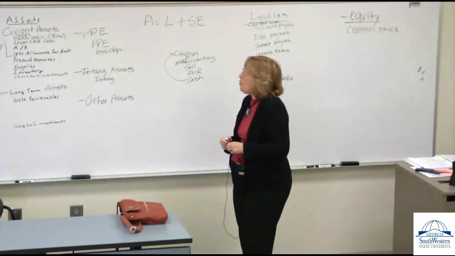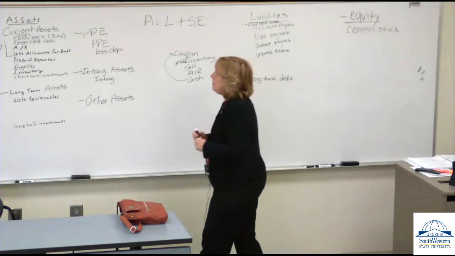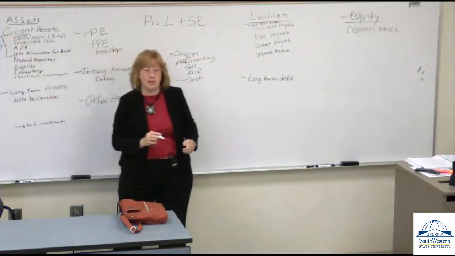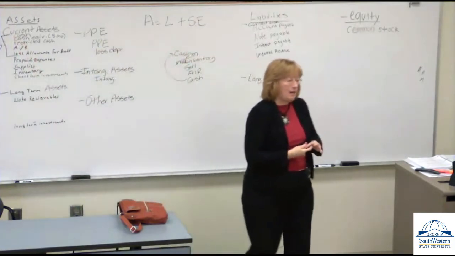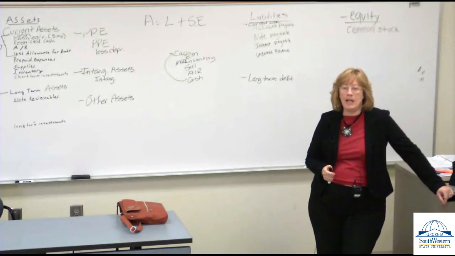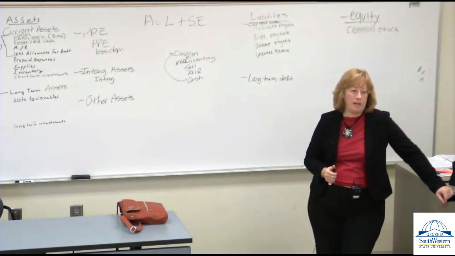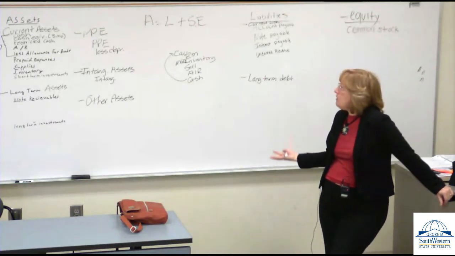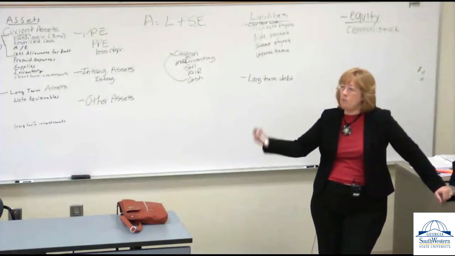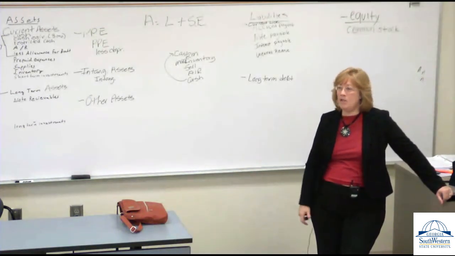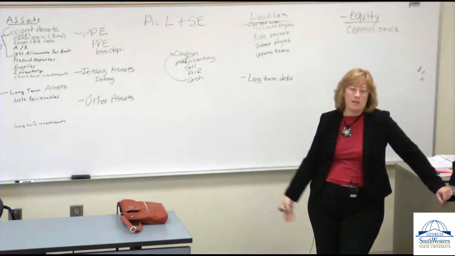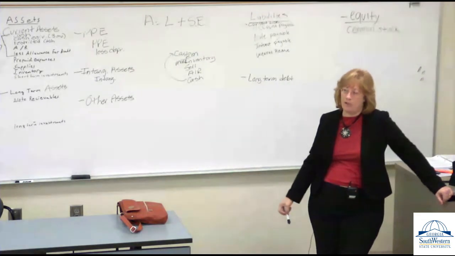Okay, so why do we separate out restricted cash from cash? Do you see how the users of the financial statement are assuming that cash can be used for current operations, and restricted cash cannot be used for current operations? So that's why we separate it, to let the investors know how much can be used for operations.